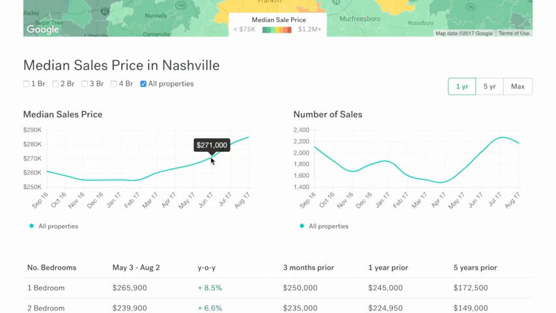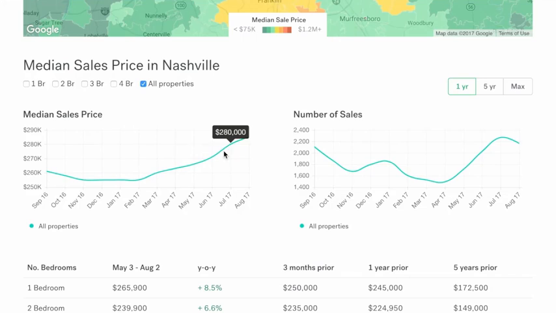So this confirms what we already knew, which is that values are going up. Now, according to this, there was a peak in the summer in July, which is typical of most markets because a lot of people sell and move in the summer. You can see this is dropping back. So in August, it's 2163, 2267. So that was the peak. Who knows? We may see a dip in the number of sales once we get through the summer here.